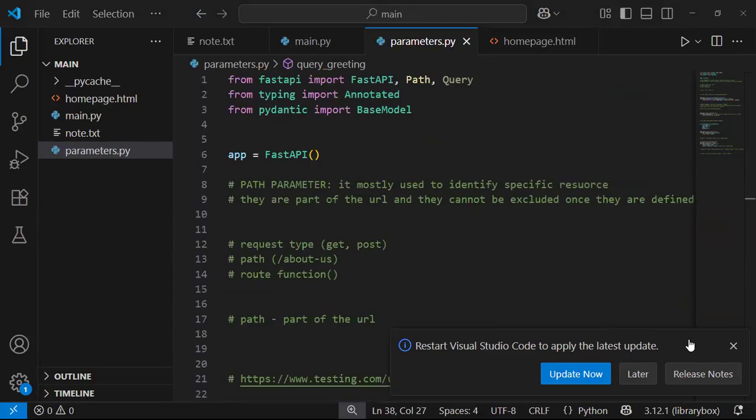There's no law that says that if we've used a query parameter in one endpoint, we can't use any other parameter for that endpoint. No, that's not true.